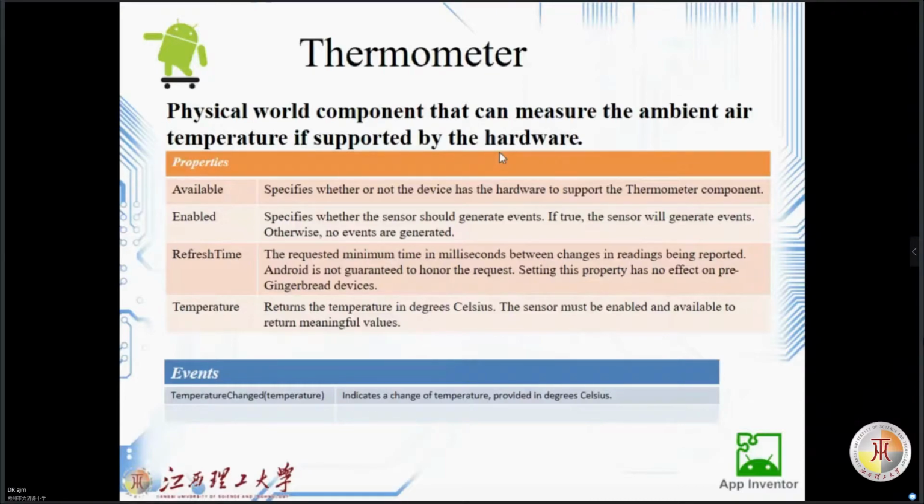If you don't have the hardware part, you cannot use them. Remember this. Then we have some properties like available, enabled, refresh time, and temperature, and temperature changed as the event. And mainly, as I remember, this part will give the values in Celsius.